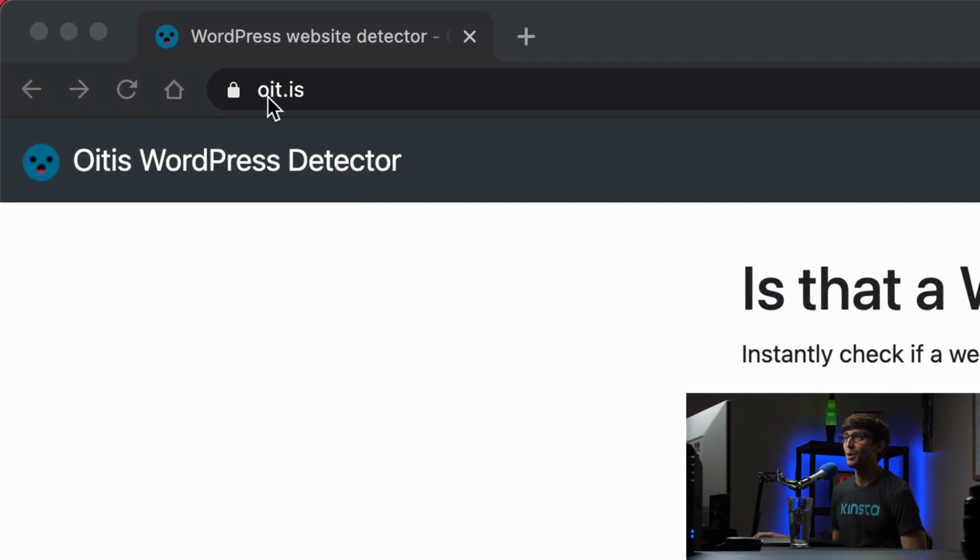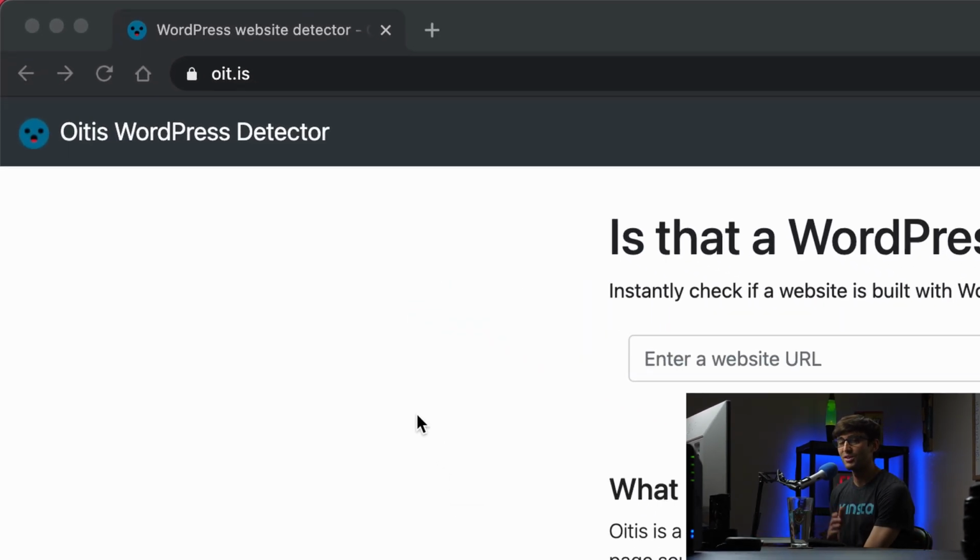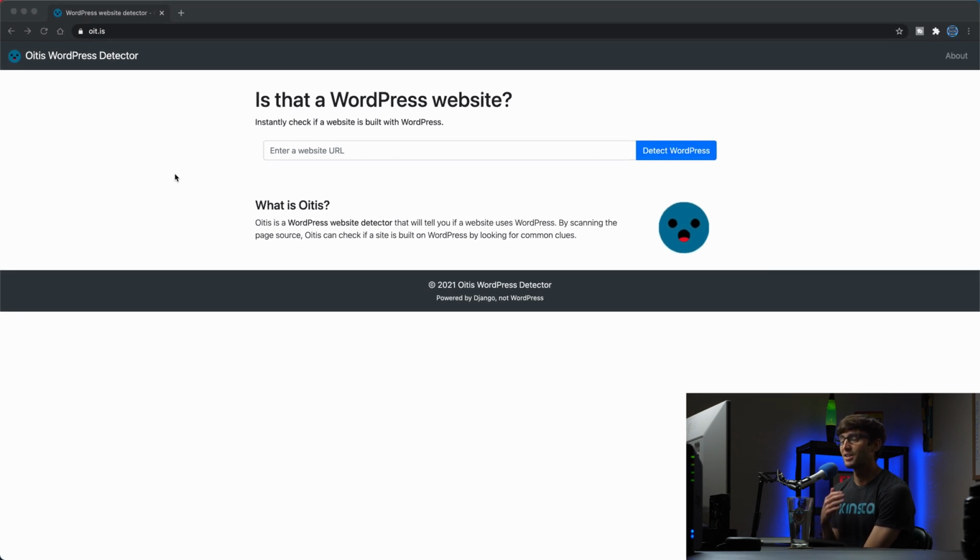It is at oitis. So the way you say that is, oh, it is. And the reason I picked that name was because usually when I was looking at a website and I did not know if it was WordPress or not, I would use an existing solution. There are other websites that do the same thing, but I would use one of these other website detectors for WordPress, and I would be like, oh, it is WordPress. So that's kind of where that name came from. And then I used my short domain name search engine to find that domain name that it was available for purchase.